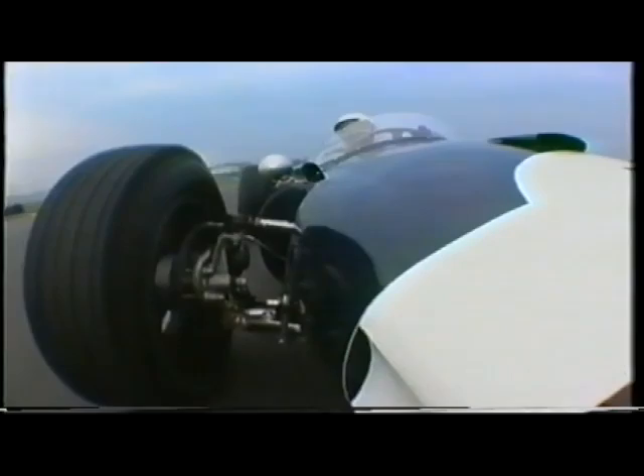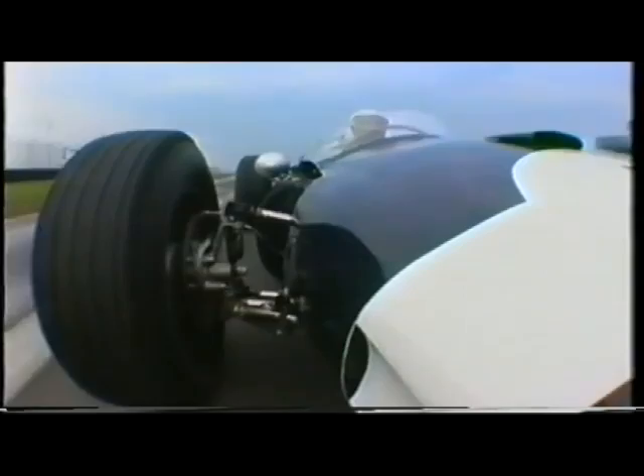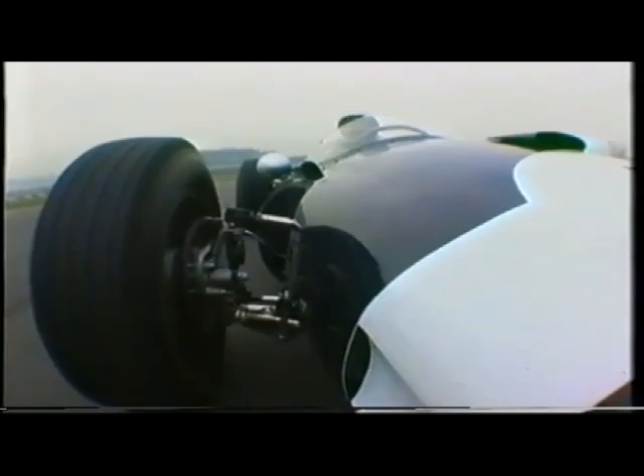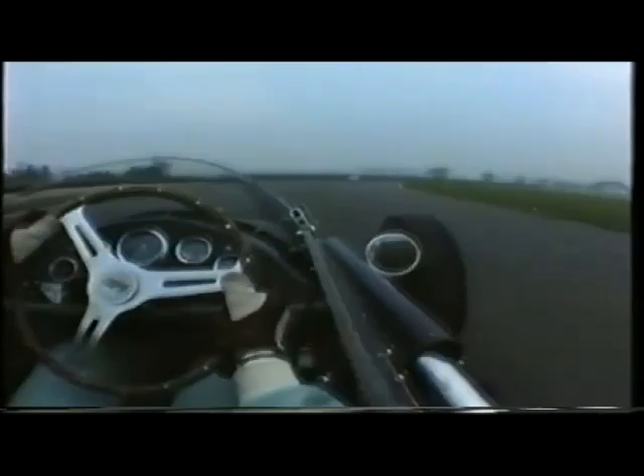When you get a car like the Cooper really going quickly and you're really on the limit, you lift the inside wheel a bit. It gets very light, the inside wheel, and in circuits like Monaco in the '60s, once you go into a corner you can actually lift the thing so it can go over the edge of the pavement. The car is sort of fluid, it moves around. When I come into a corner like this one, you get in, you're on the left, and you come in, and you feel the back end sliding, you feel the power coming in. It's enormously satisfying from a driver's point of view.